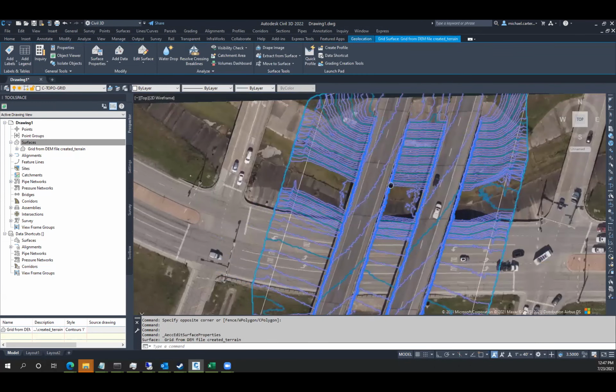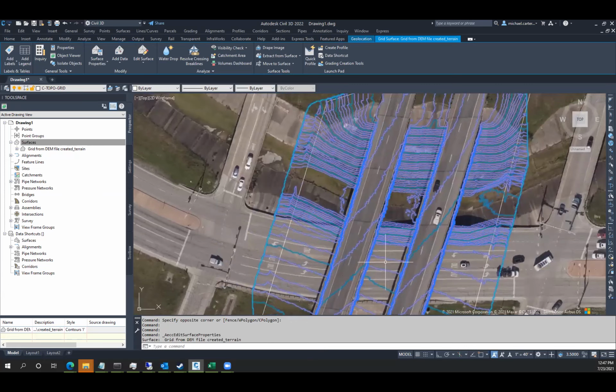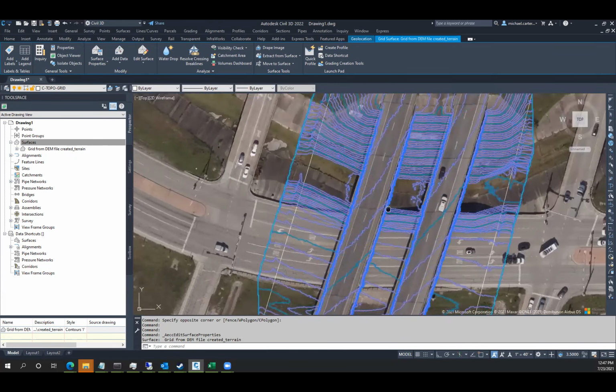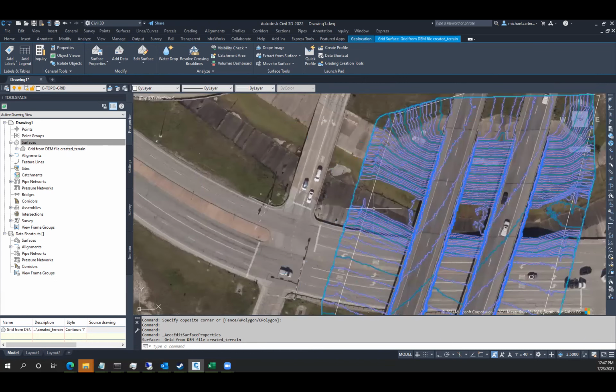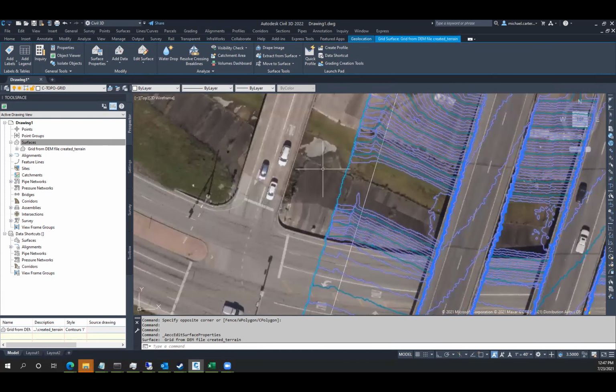And I think most of us have seen this problem before. Let's see if I can show it to you. If you know where I'm at, and some of you do and some of you don't, this concrete is at the toe of the slope of that channel. That last contour line is showing the bottom of the channel over here, right? That surface is off. This is a known and documented problem inside of Civil 3D.